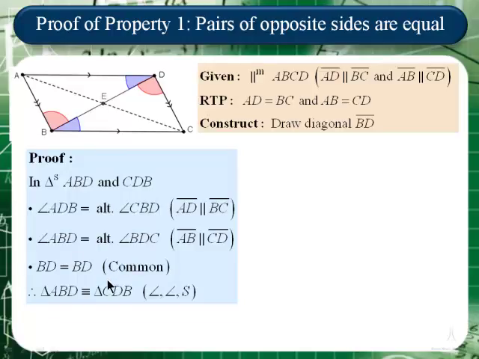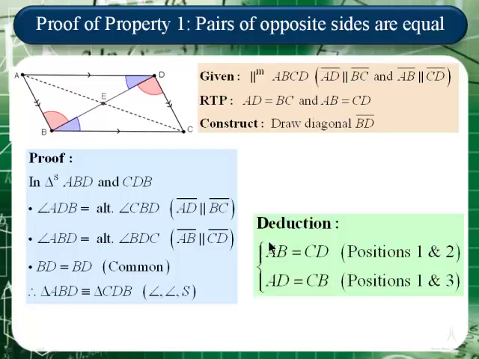So now if we look at our congruency conditions, then we can say that triangle ABD, and now the order is important, the order here is the one that I haven't shaded, to the red one to the blue one, is congruent to triangle, the one that's not shaded, towards the red one, which is D, and in the blue one, B. So the order here is very important, and the reason why these two triangles are congruent is because we have two angles and the side of the one equal to two corresponding angles and the side of the other one.